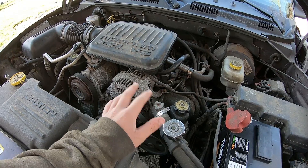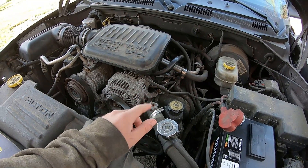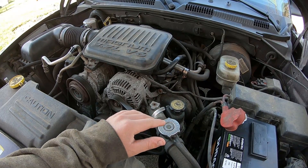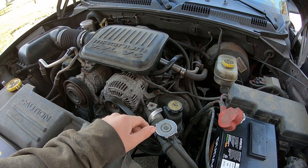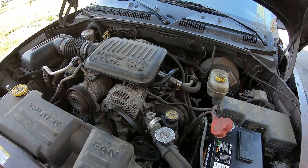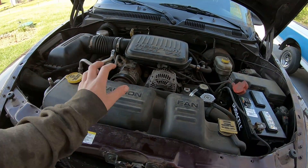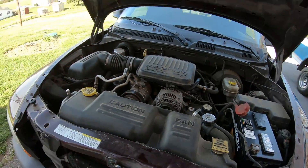So what we think it is, judging by what other people have told us, we believe it is a rocker or a rocker arm that is just not working properly or something like that. So we've got to get that fixed. But other than that, there's really nothing wrong. Engine oil is pretty good. Transmission fluid is there. It's got washer fluid. It's got everything it needs.